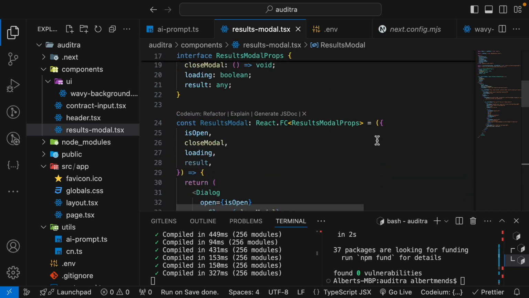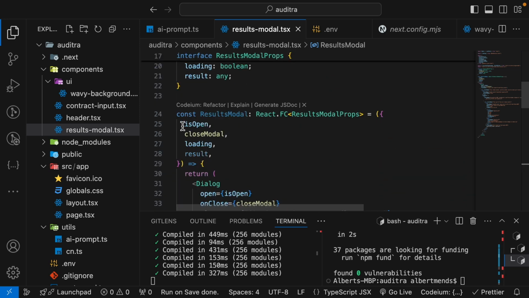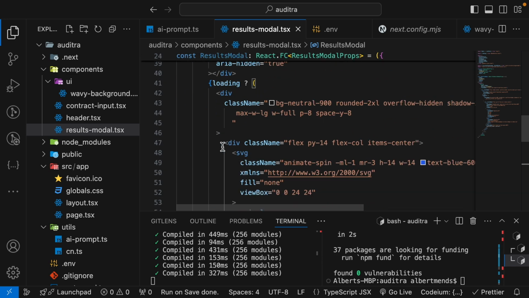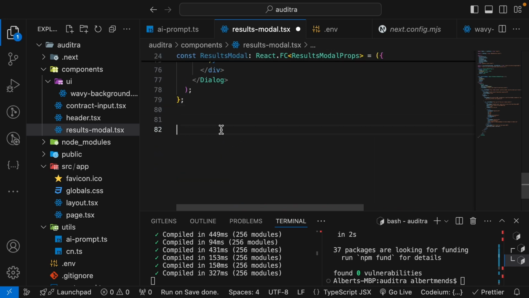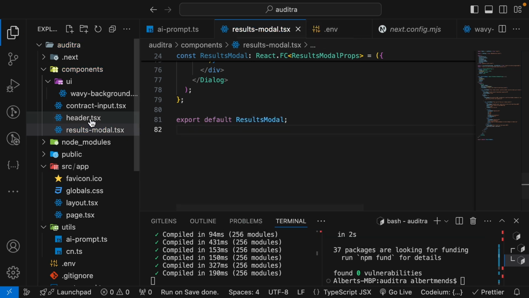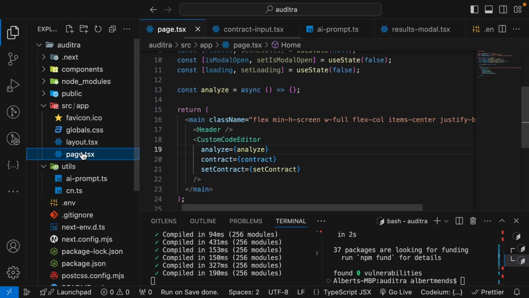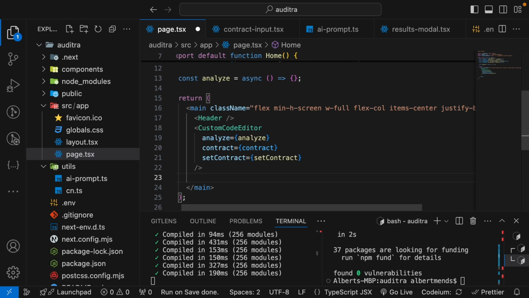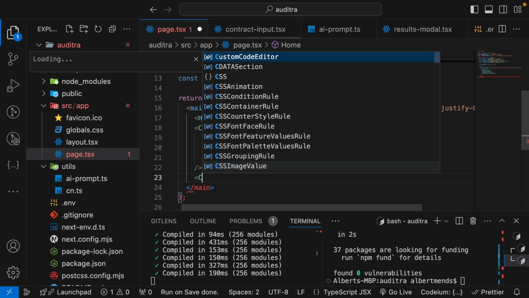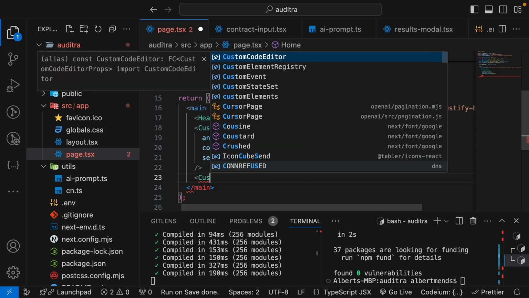So to test this, we have to export the results modal. So we are going to type export default ResultsModal, and back to our page, we are going to import the modal.